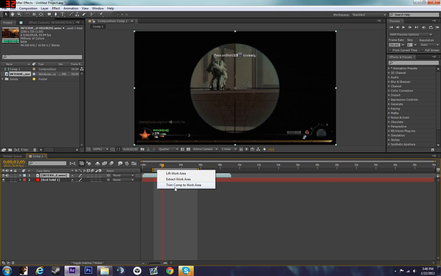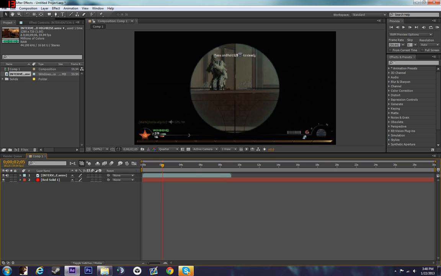You can also right click and trim this entire composition to just these little highlighted areas. So this is how long it'll be. That's pretty helpful if you add each clip to its own composition, which is what I do for color correction and stuff, but you can do it how you want. I take the workspace down to where I need it to be, then right click and trim. Let me put this back.